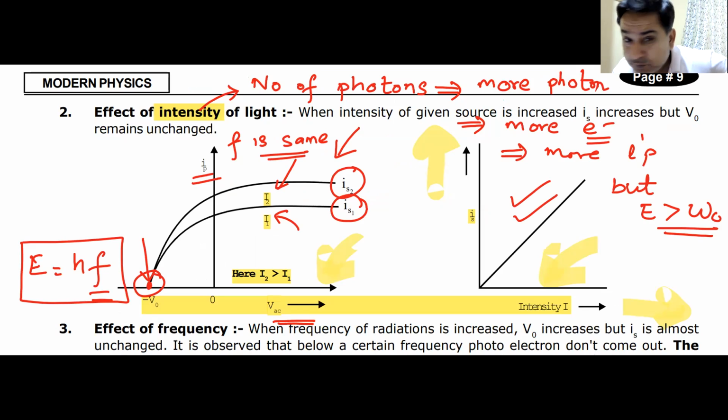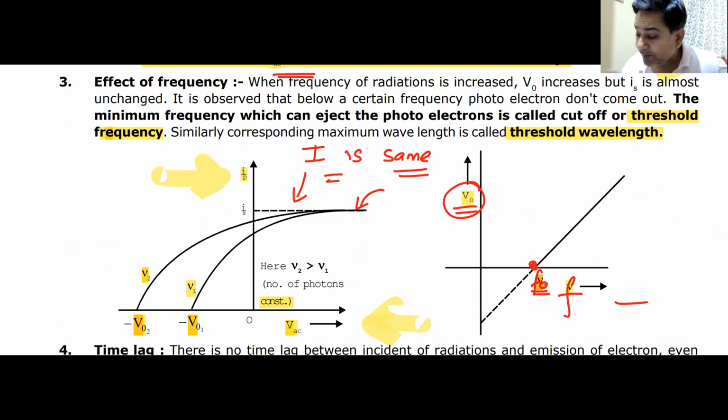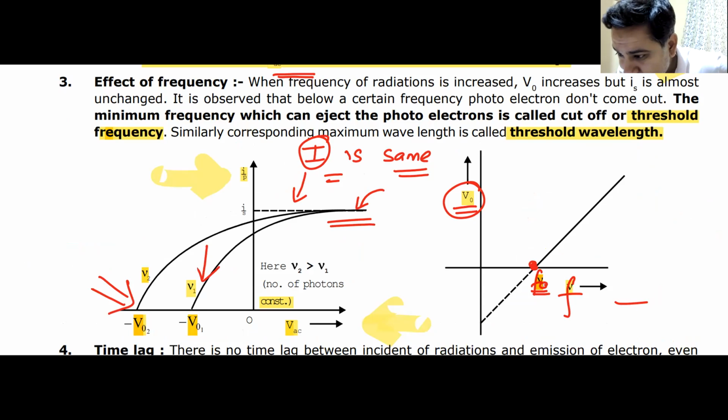Yes, sir. But in this graph, the new graph, present graph, what we have done? Do we see this graph? What we have done? We have kept the intensity same. So the top side is same. Yes or no? Yes, sir. But we have changed frequency. So the bottom side, this is less frequency and this one is more frequency. Do we understand this? Yes, sir.